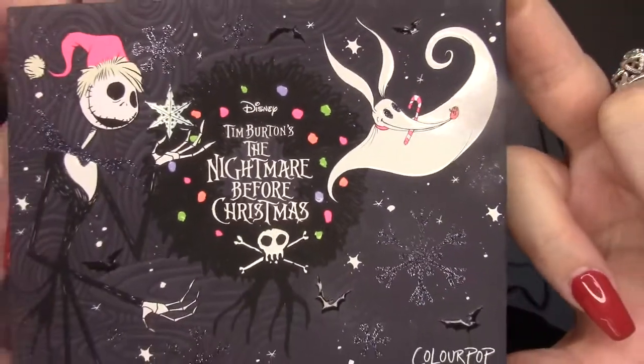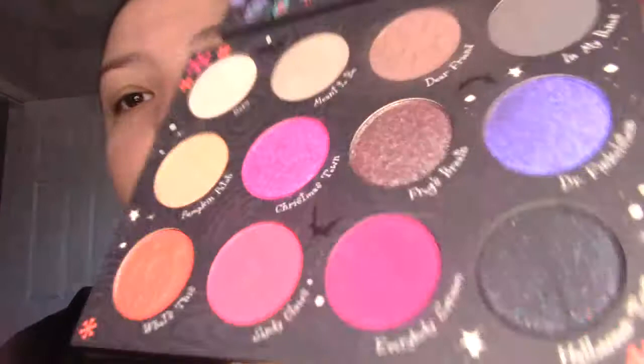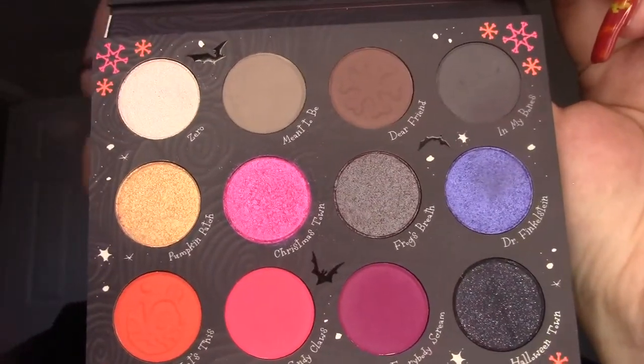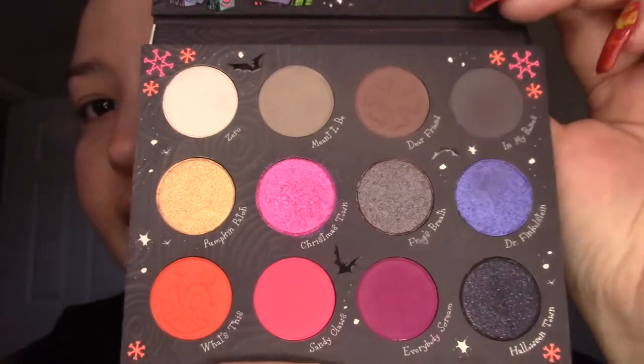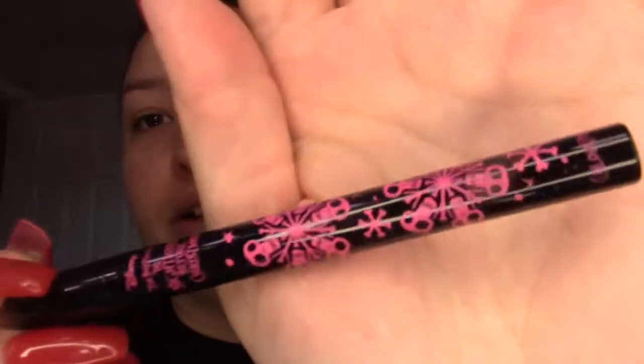So this is the palette first of all — like how cute is this? I love it. The packaging, they won. This is so stunning. I really didn't want to buy it, and my husband bought it for me because I was like, oh I have these colors, I talked myself out of it, and then my husband bought it for me and I was like, I love it, thank you. In my last video I actually forgot I have eyeliner from the collection, so we're gonna play with these.